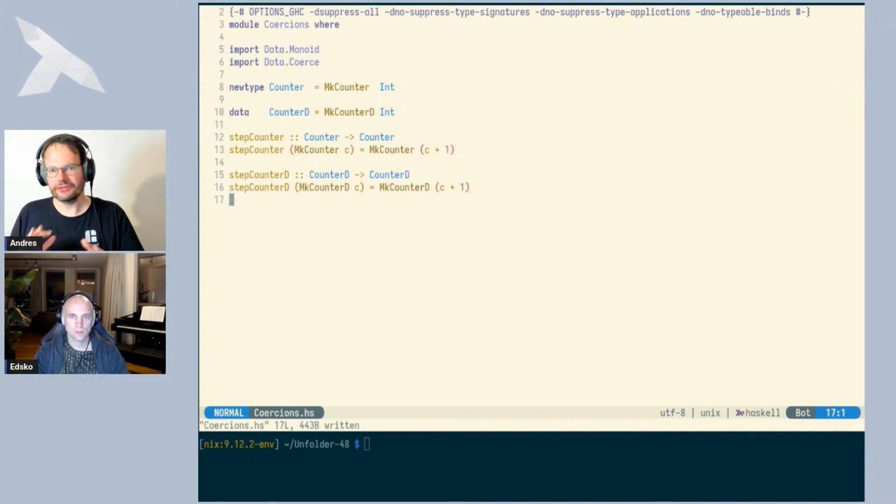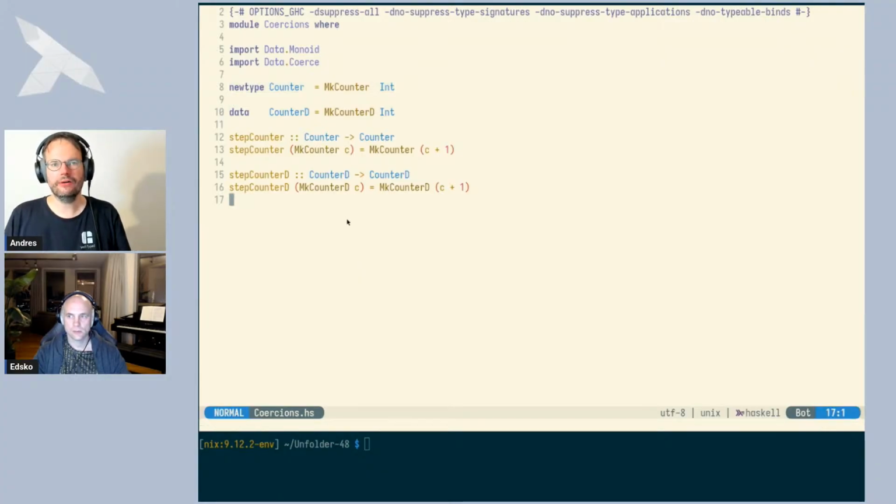And just to show a little bit of the behavioral differences, I've defined two versions here. The newtype, which I think is preferable, but I've also defined Counter as a data type with a slightly differently named type and constructor. And then I've defined a stepCounter function on both these types.